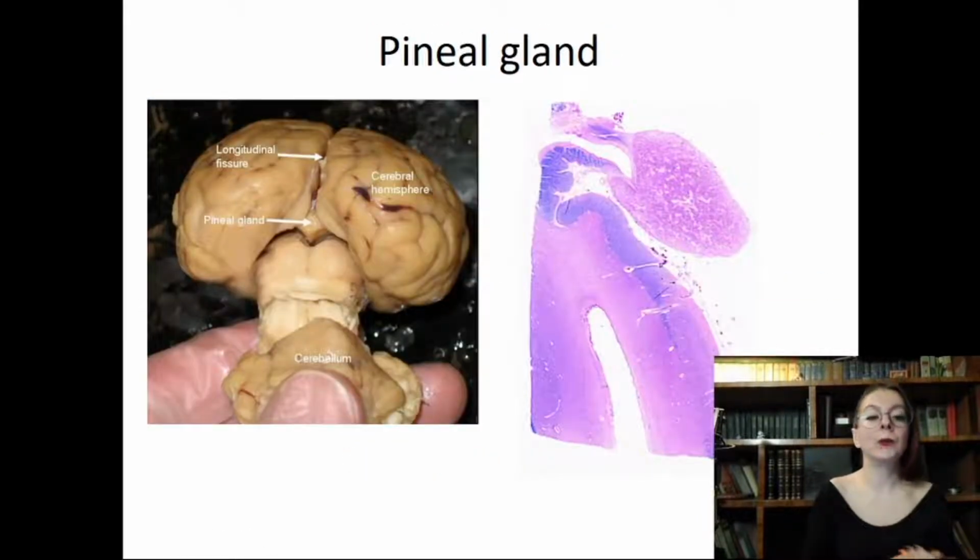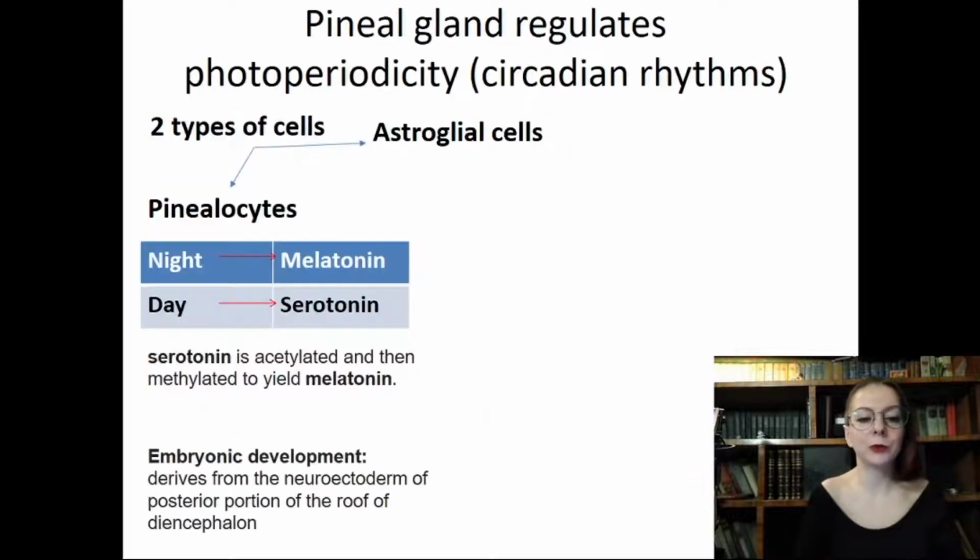Okay, now the third central gland is the pineal, and it is hidden under the large hemispheres, and in humans it is a little bit rudimentary, and it is formed in embryonic development as the outpocketing of the roof of the third ventricle. So if the pituitary gland is formed at the base, then the pineal gland is formed from the apex, from the roof of the same cavity.